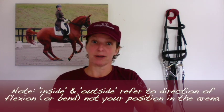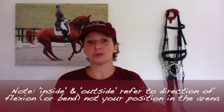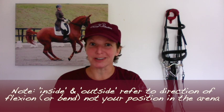So ask your horse for a little bit of flexion, and then just remember that you only want to be seeing the inside eyelash and nostril, no more than that. The rest of the horse's body should remain straight with no bending through the ribs or the neck. And your outside rein is there to prevent any neck bend and to control your horse's outside shoulder.